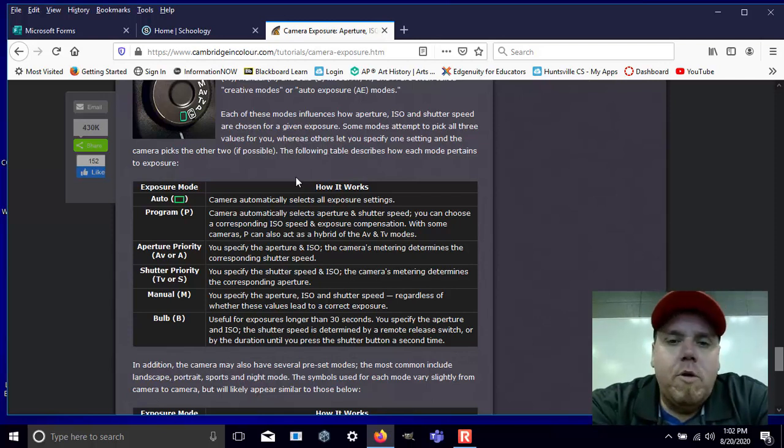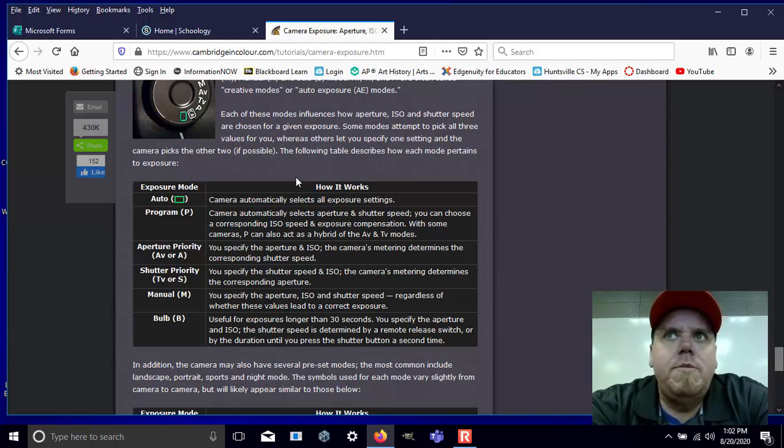Most people, regardless of how much money they spend on their camera, how fancy it is, how much control it has, shoot the entire time or use their camera and never turn it out of auto mode. Auto mode assumes that you're going to want everything to be a certain way. It's not going to let you control the f-stop. It's not going to let you control anything. The problem with auto mode is that it limits the type of imagery that we can create.